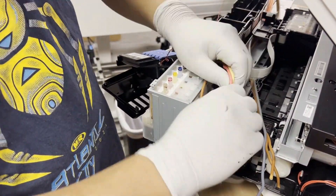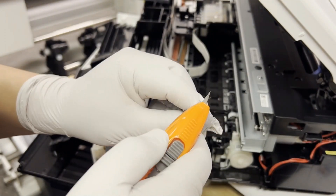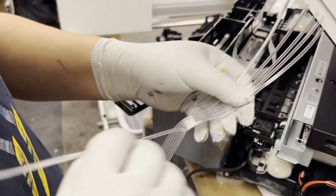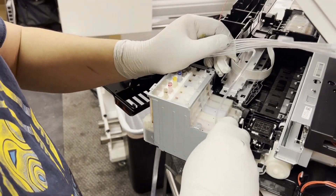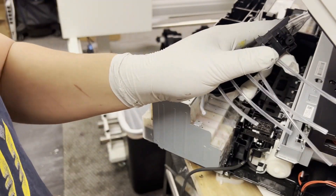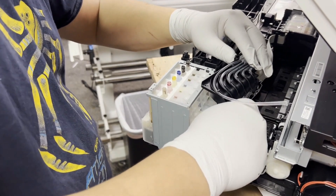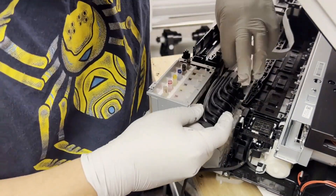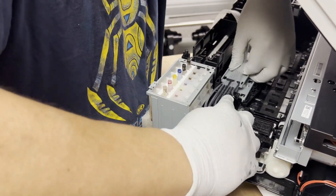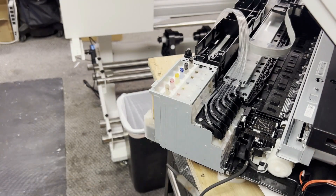Now we pull off all the color tubes from the tank and remove the one screw underneath. For the side that connects to the tank, we separate the tubes into a single strand for about half a foot — six inches. Then we use this black plate as a template, wiring through all the strands. We install the mold, then take a scissor and cut it even. One by one, we insert the tube onto the tank. Pull the tubes to your left and that will lower the plate. This customer is going to use it for DTF, so he wants to see inside the tube to detect any clogs.